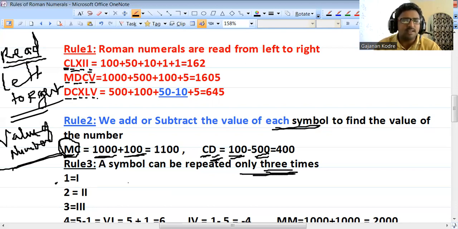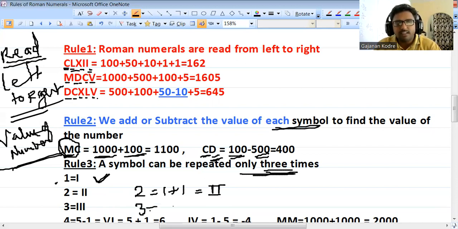Yes, एक सिंबल है वो हम मैक्सिमम 3 बार रिपीट कर सकते हैं, okay. So let's have a look. अगर हम I को 1 कहते हैं, या 1 को I कहते हैं तो 2 को क्या कहेंगे? What is 2? 2 can be written as 1 plus 1, no? So 1 को हम I बोलते हैं तो दूसरे 1 को भी I बोलेंगे and 1 plus 1 2 होता है. So it is double I. For 3, how can 3 be written as 1 plus 1 plus 1? That is 3 times 1. That is why 3 is triple I.